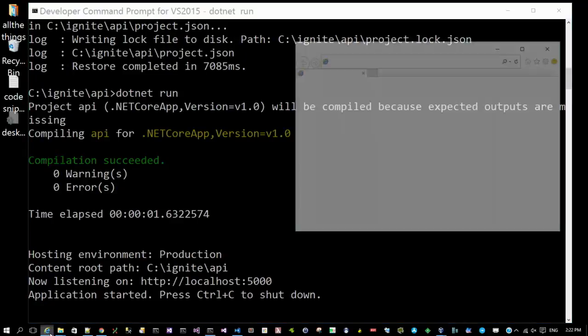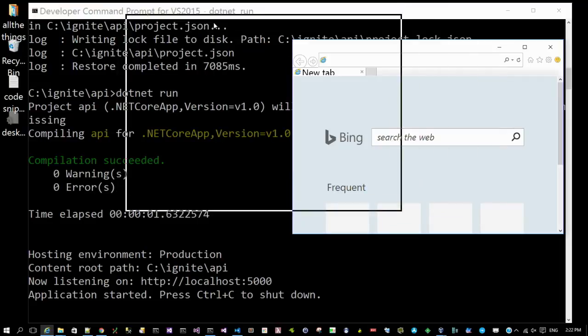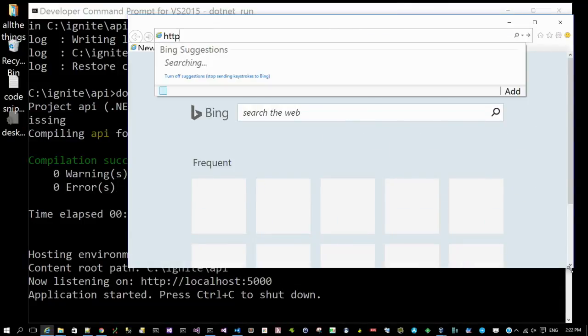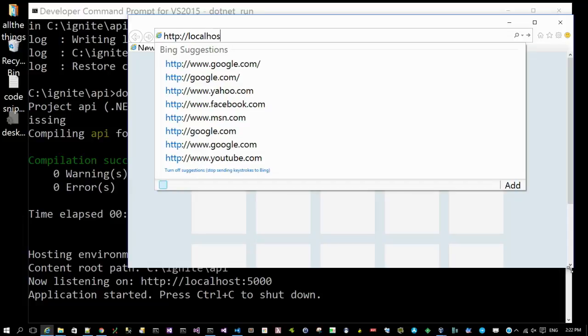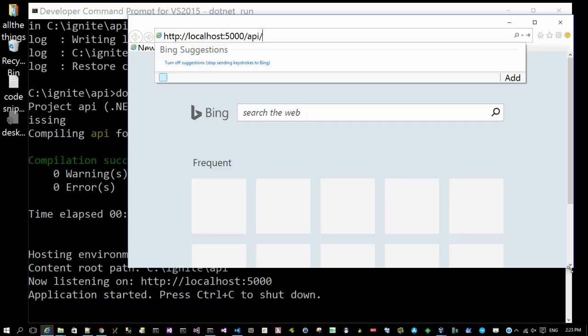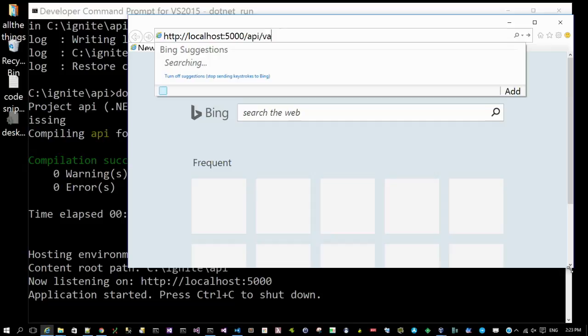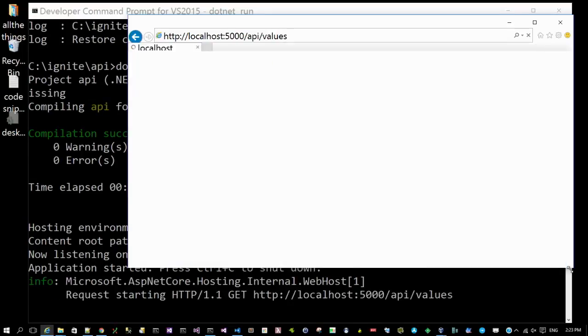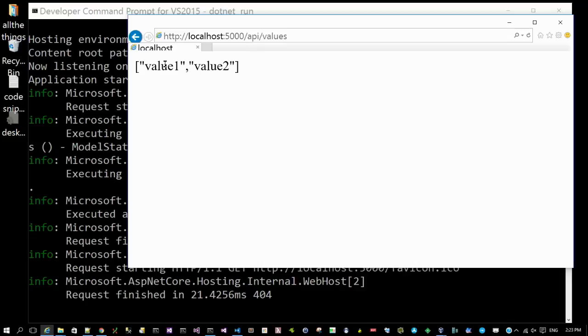So to see that, let's open up Explorer and type http://localhost:5000. So the scaffolded web API has an endpoint that I know by heart, which is api/values, and it yields 2 results.